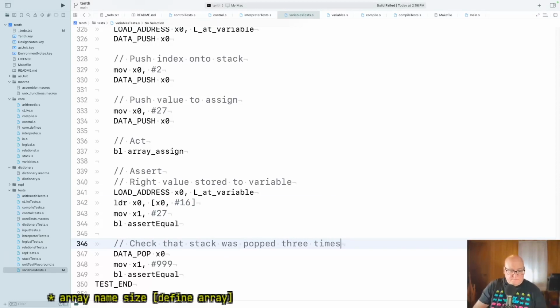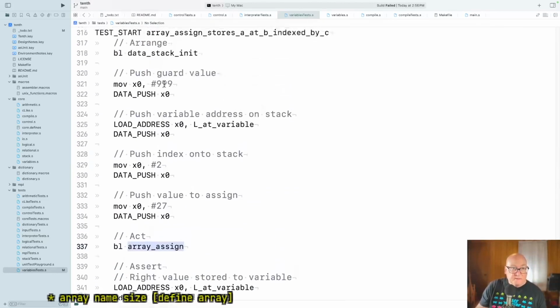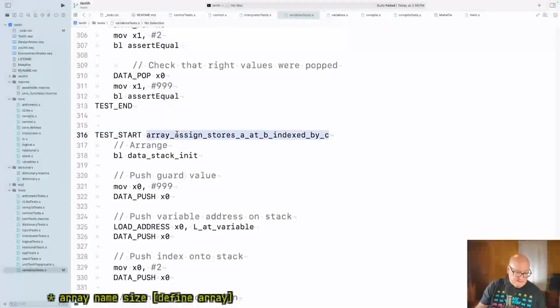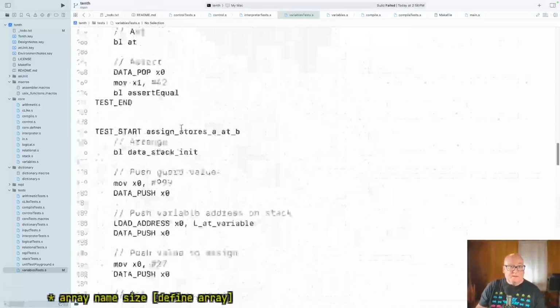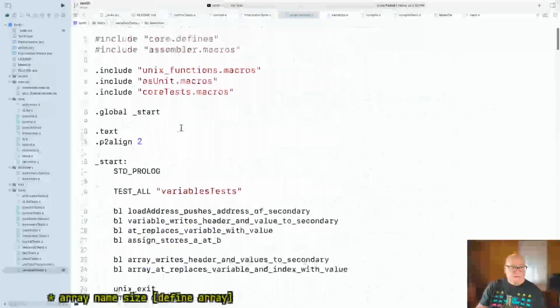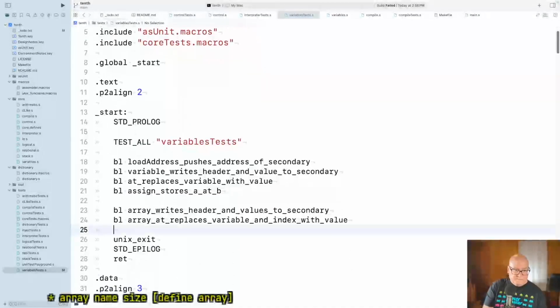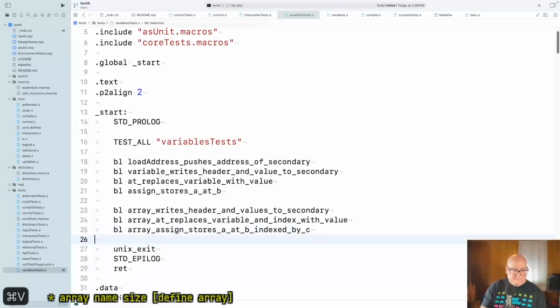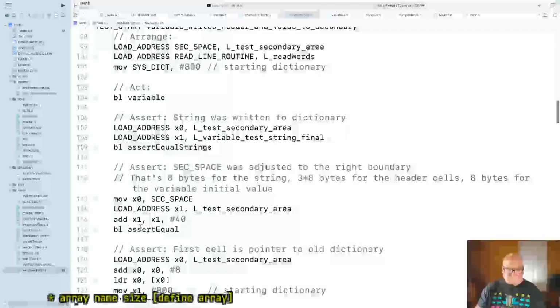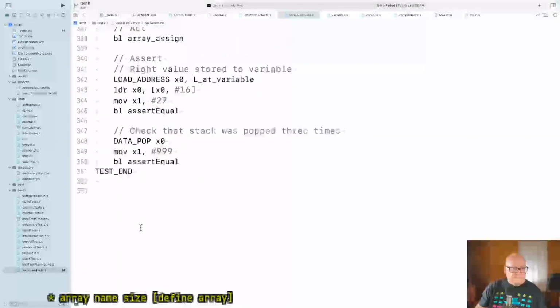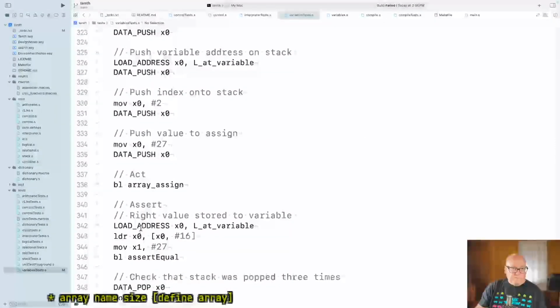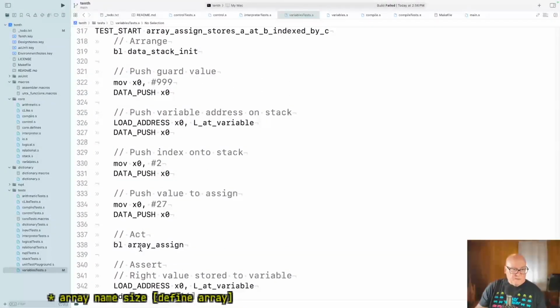Okay. And this test needs to be called. And he's calling array assign.